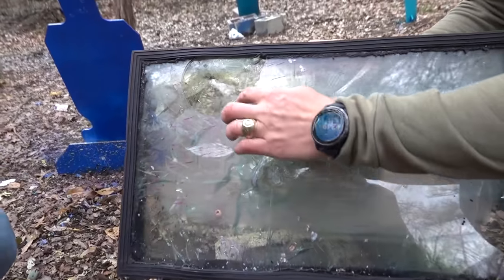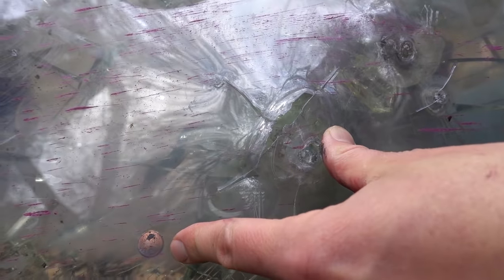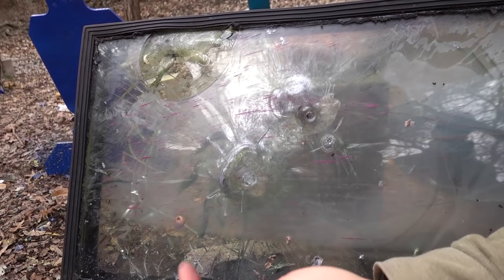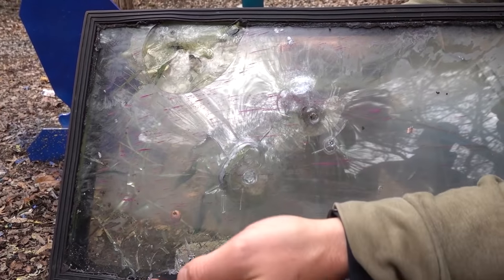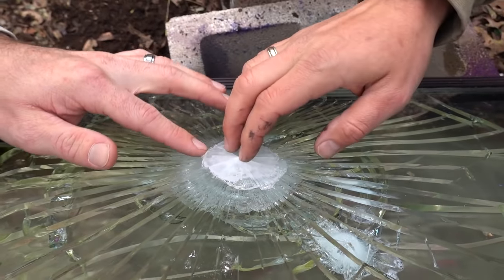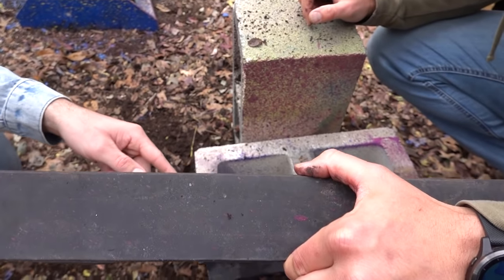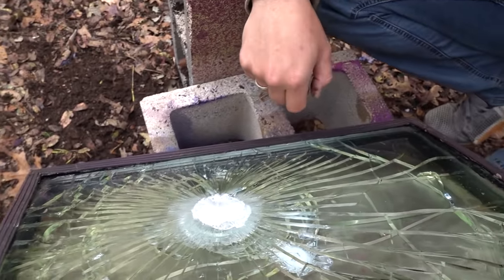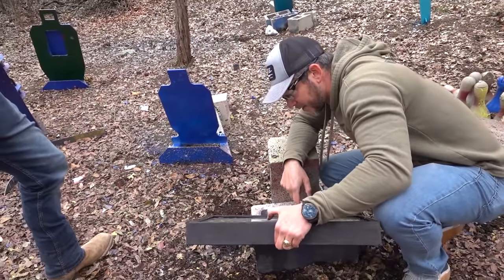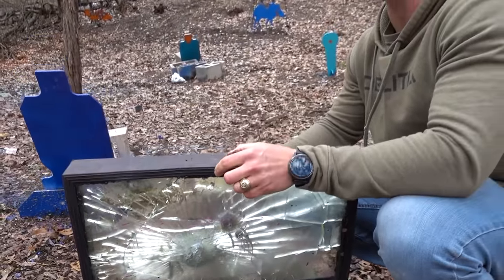I'm super confused — is that it? Yeah that's new. That went in and fell down. It didn't even go into the glass — or did it? Oh holy crap, it cracked even the back layer! Because when I punched it, that weakened it. These are stress fractures that have been there since the punch. 50 AE did not go through but it really wanted to.